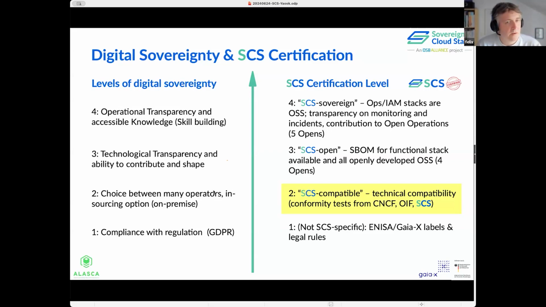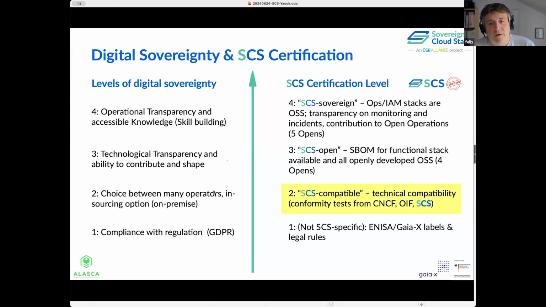One of the other terms that has been used in the industry for that is cloud repatriation. You start out in a public cloud, and over a few years you discover that it would make much more sense for you to have the cloud on-prem in-house for various reasons. Maybe because your product has grown so much that you can sustain half a rack or a full rack, and the public cloud resources are becoming so expensive, or maybe because the public cloud you're using has changed their business model or increased their pricing so much that you see more reasons to have it on-prem, or because you have new customers that require different regulation. And so basically the option to be able to insource your cloud is the second level.